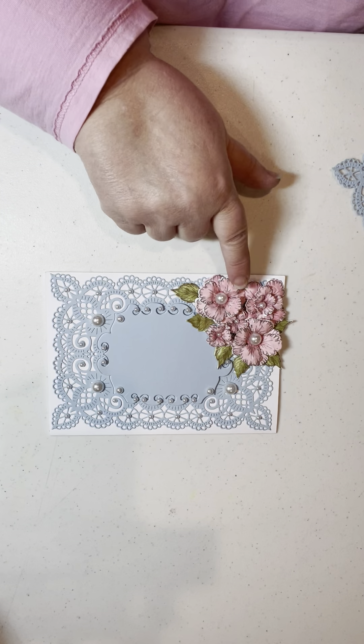I like to start light and then go back for another layer and build. We did use Heartfelt Creations flower shaper paper, which is meant to take some water because you shape it. If you know Heartfelt Creations, you're either shaping them with your stylus or, if you have the molds at home, you spritz them before they go through the mold in your Big Shot. So it's meant to take water, but not heavy watercolor paper like that.